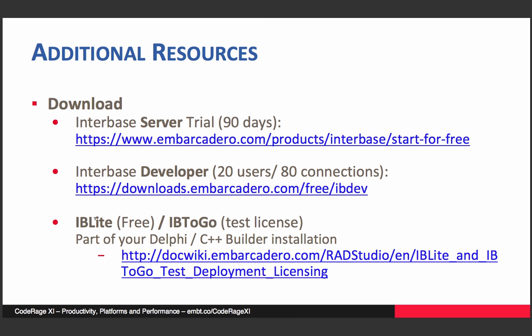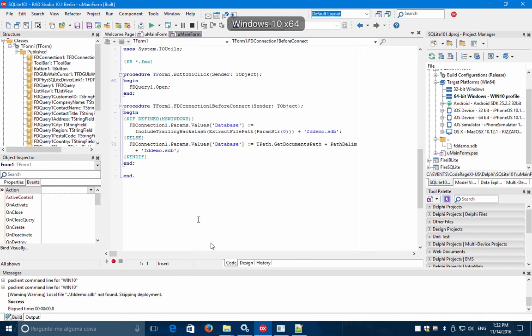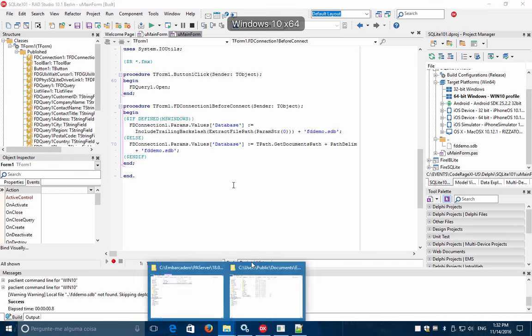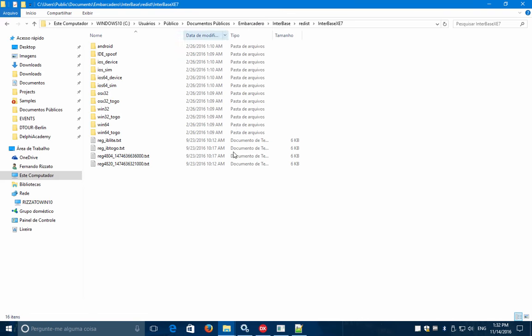And when we talk about IBLite and IB2Go, IBLite and IB2Go are already part of your Delphi and C++Builder installation. You don't need to do anything to use this database. You don't need to download this database. If we go here to my desktop, normally inside the public documents, you have the redistribution files from InterBase, from the embedded version of InterBase.